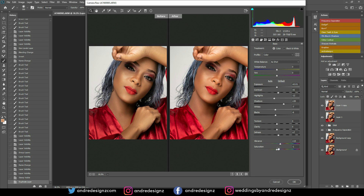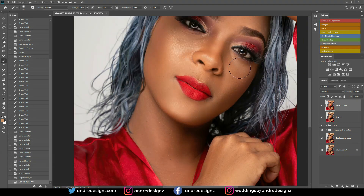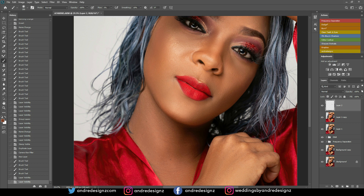Zooming in on her face, there's a slightly white patch right here that I want to match to the surrounding skin. I'll create a new layer, press B for the brush, hold Alt to sample right next to that spot, keeping flow at 1% and opacity at 100%. I'll try at 5% flow to work faster, but it came out too white so I'll undo, go back to 1%, sample the darker area nearby, and paint it in. Before and after — looks good, though it's a bit much, so I'll lower the opacity slightly.